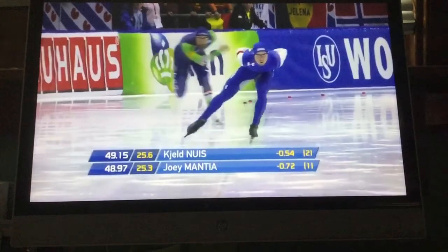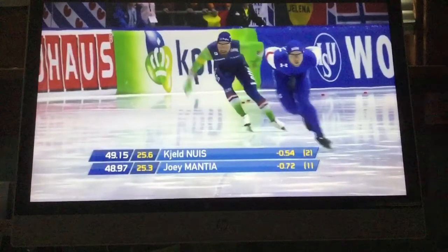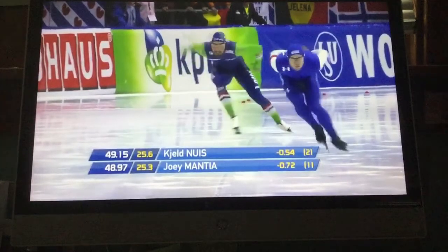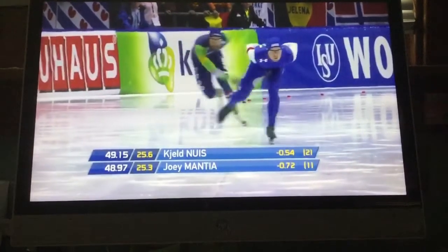The thing I wanted to show you about Kjeld's straightaways: he's very different than Joey, and we'll talk about Joey in a future episode. Notice how Kjeld is not as severely out as I've shown with other skaters. In a middle distance or sprint, it's much harder because the turnover is higher. But secondly, it's anatomical — if you've got narrow hips, and he's got narrow hips, it's much harder to get out over the skate. So his knee pops out a little more. This isn't necessarily classic straightaway sprint technique like guys like Yuskov, whose head is way out there — extreme pressure and being out over the skate. However, because Kjeld's built how he is, he's using his anatomy to its advantage.